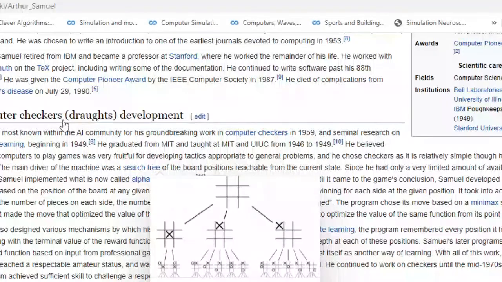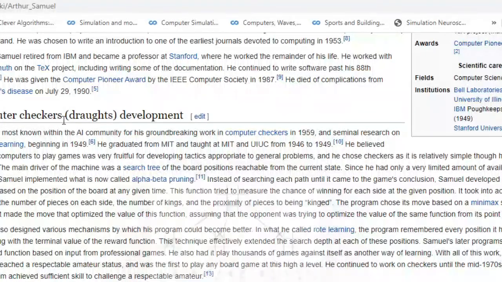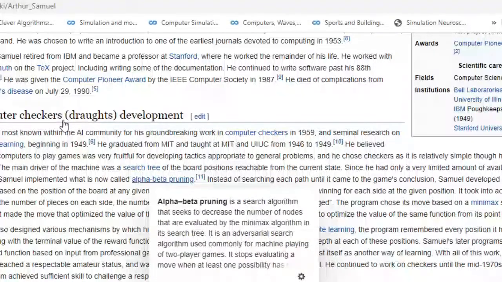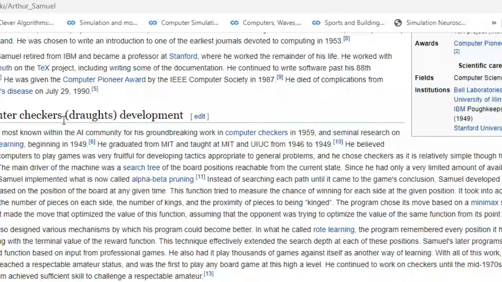Here you have a game tree, and it's a different game, but the idea is the same. You keep pruning, because you keep cutting the tree because you cannot grow the tree to its completion. So I really recommend this story as a really nice background.